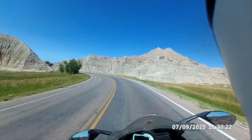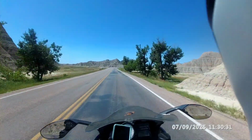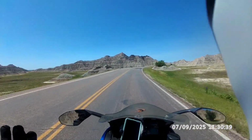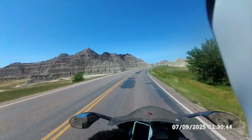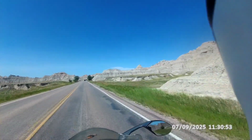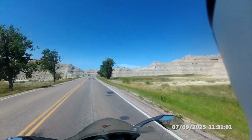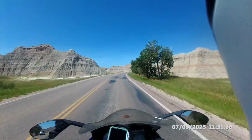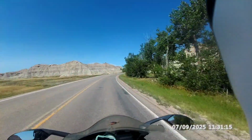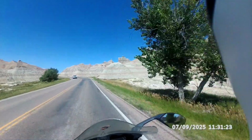The other interesting thing that they said at the visitor center is that you don't find dinosaur fossils here, you find marine reptile fossils here, because it was lake bed, not dry land in the time of the dinosaurs. So they found mosasaurs here. Off in the distance I can see canyon. I'm glad I'm here.